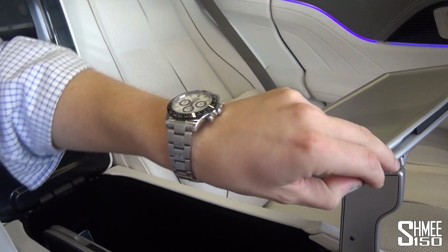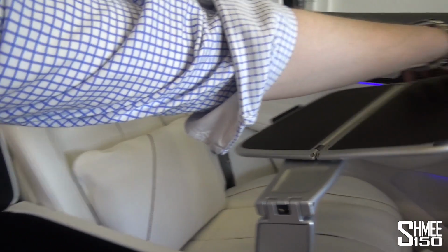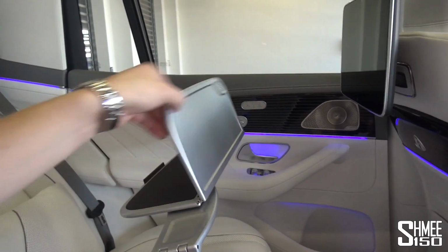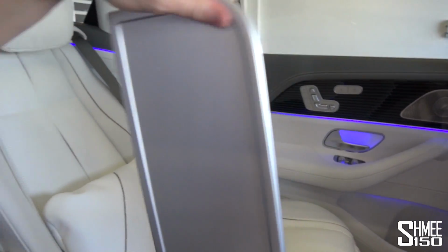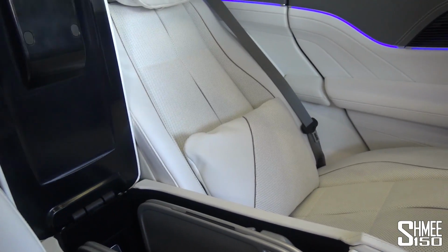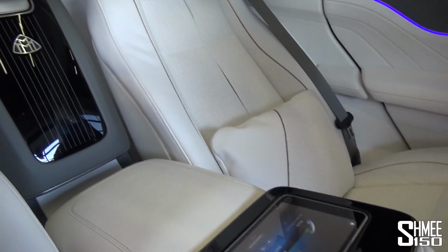This is a mobile office in the back of this car that unfolds, they rotate around, and you've literally got your lounge seat with an office desk and a screen in front should you wish, and that just clicks back into place, folds away just like that. Very, very easy, as well as there being a decent amount of storage space inside there too. Just close that back down. Again, it's all just really nicely presented.